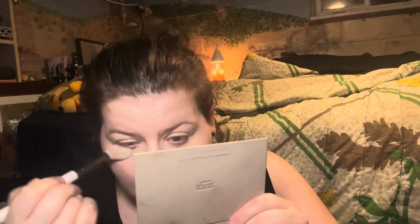So I'm going to take my brush again and just pat out all the creases. I'm going to take this little domed brush from ColourPop. It's an F32. Pick up the powder and then put it right underneath my eye. And I'm going to do some on my eyelids. And then also on my nose.